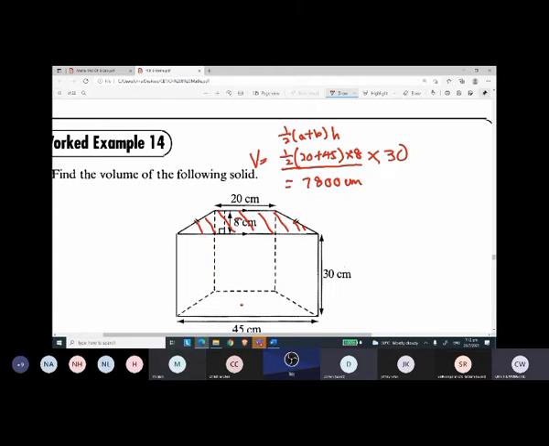So you all notice, if I ask you, do you prefer to calculate volume or the total surface area? Definitely the answer is volume. Volume is very easy to calculate. As long as you can identify the prism, the two sides, and then you times the length, then you get the answer already.